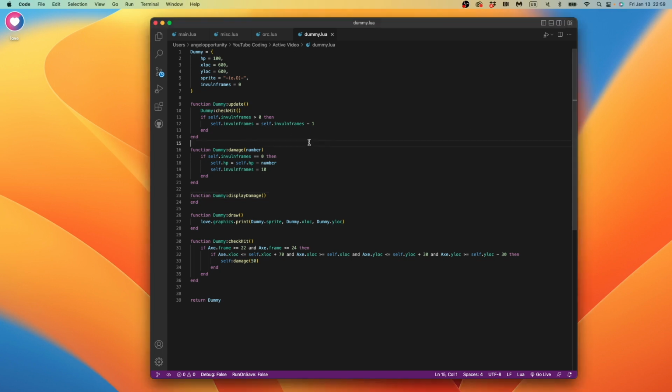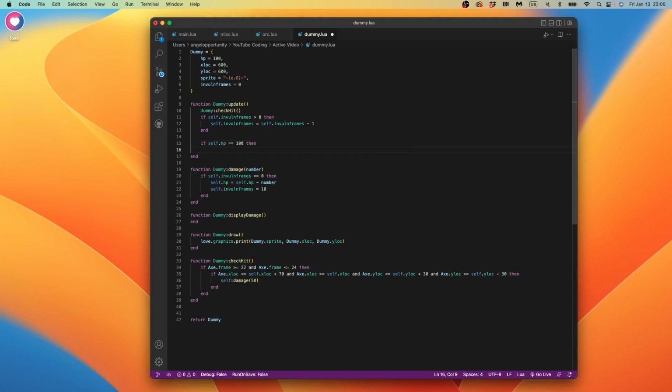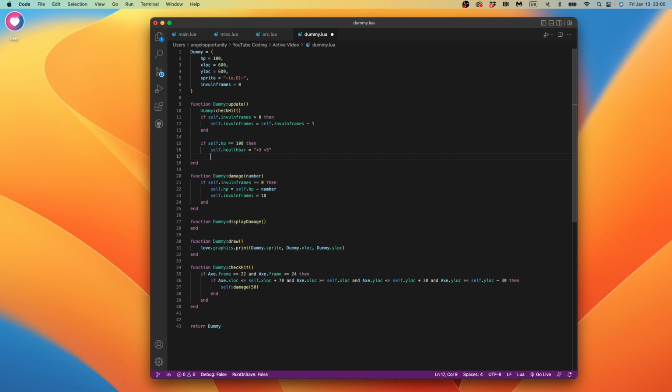Okay, so we're gonna give the update function these little health bars. So I'm just gonna do this. If self.hp is 100, then self.health bar is 2 hearts.